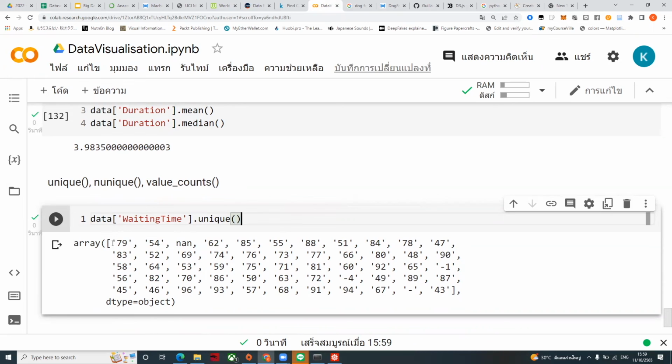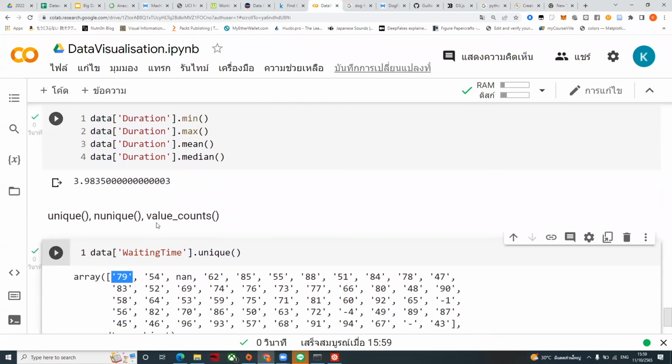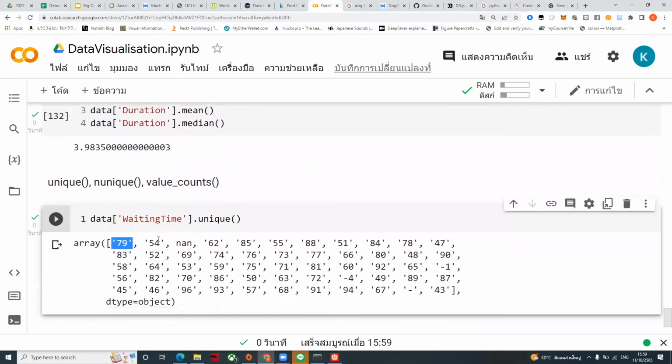As you can see, each number is a string. We have around 200 rows of this data, but it will summarize only unique values. But as you can see, some of them contain a dash here. That's why it cannot be read as a number.